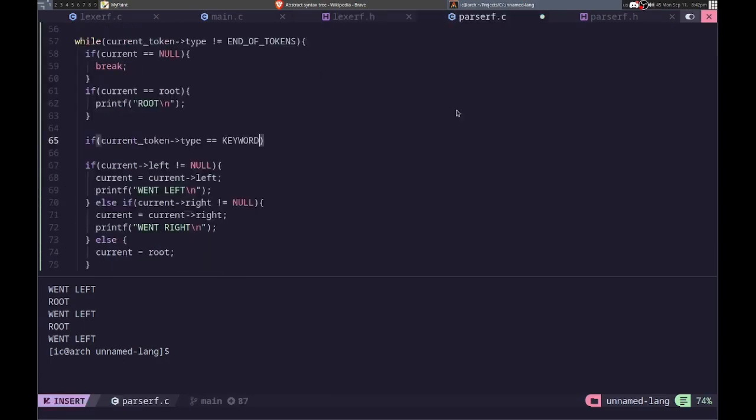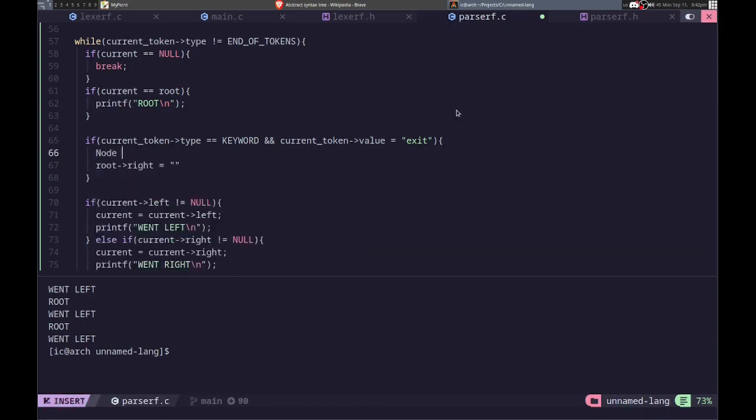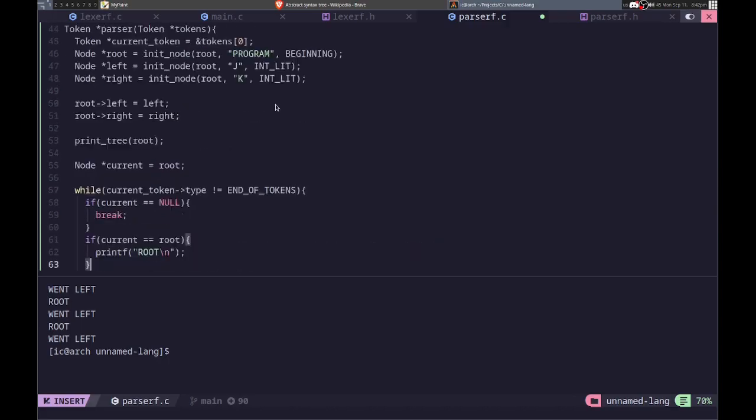This is gonna be pretty rough, but, and current token value equals exit, then root left, root right equals, let's make a new node actually, exit node equals init node.